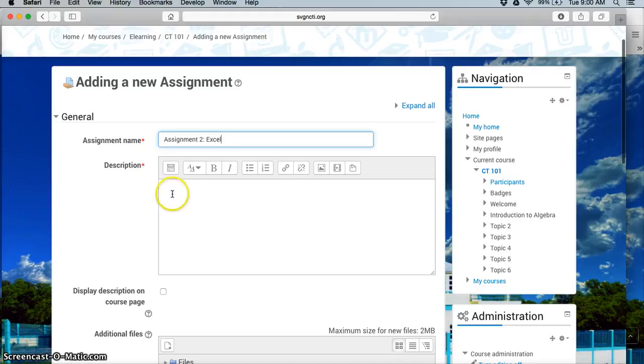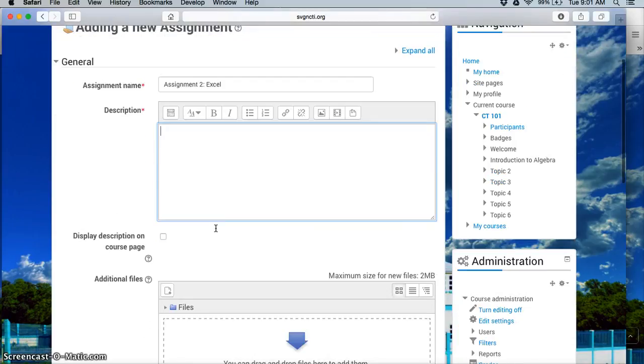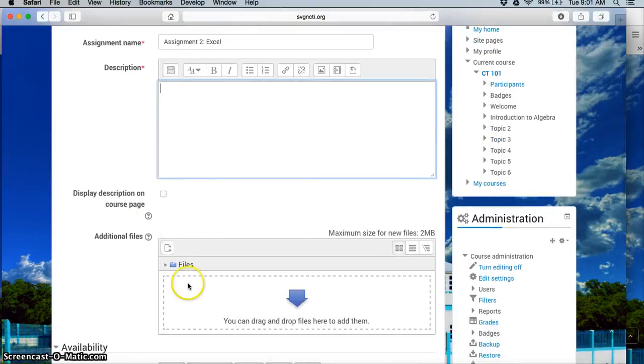Now this window, the description, is where you will actually give your clear instructions regarding what the assignment is. You can go straight ahead and type, and you also have the option of adding an attachment. Let's say you had this assignment already prepared in Microsoft Word.